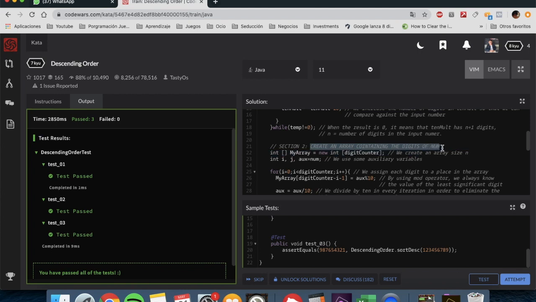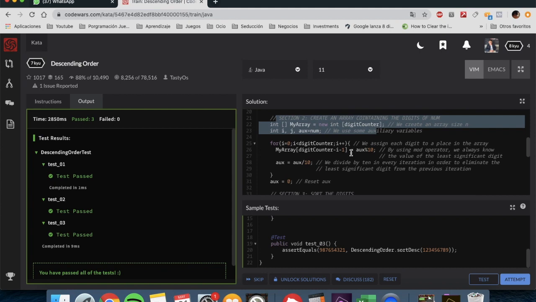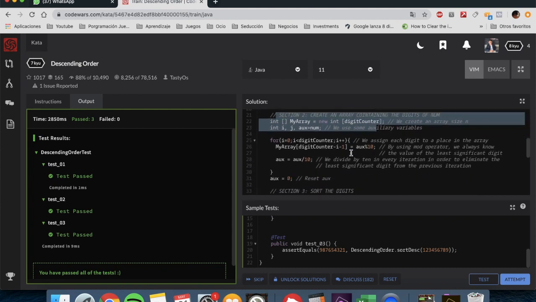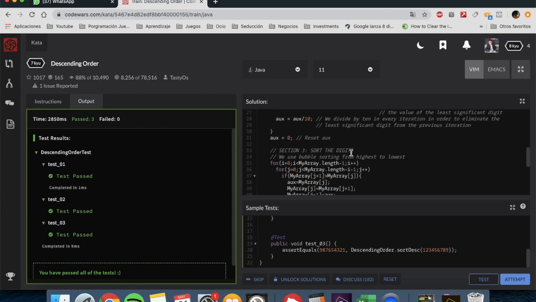For example, let's say that we have number 15, it has 2 digits, so I have to create an array having two places, you know. And for example, if I have 9099, it could be an array with four places with 4 indexes. So this is the second section.